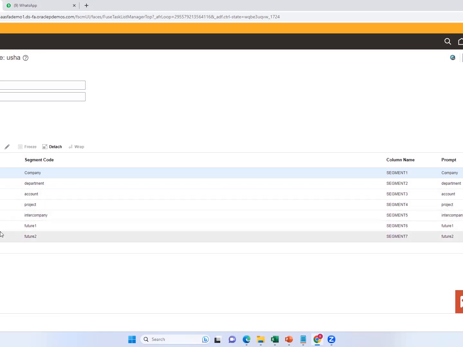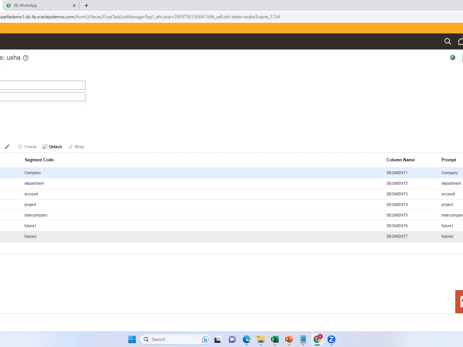Then there is an intercompany segment, and these are future one and future two. Currently, they don't know what they will need, so it is better to have some additional segments when you define your chart of account structure, because if in future the business wants to use them, you can easily assign your list of values or value set to these and start using these segments.